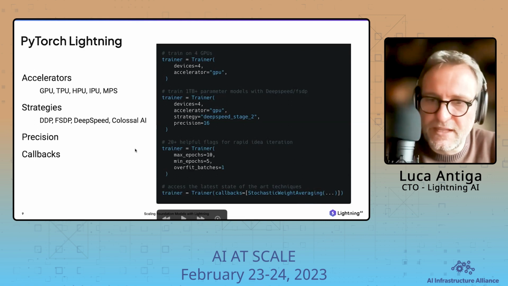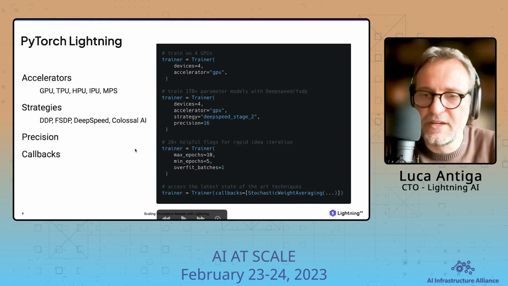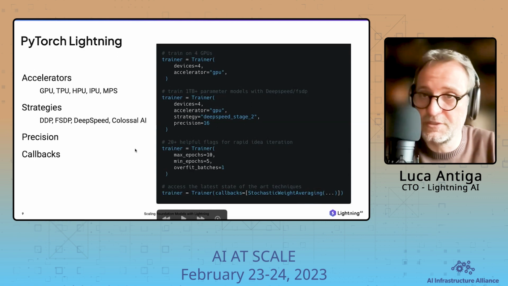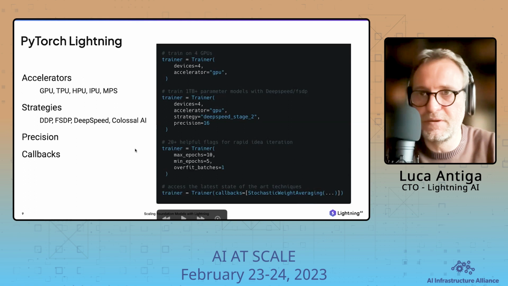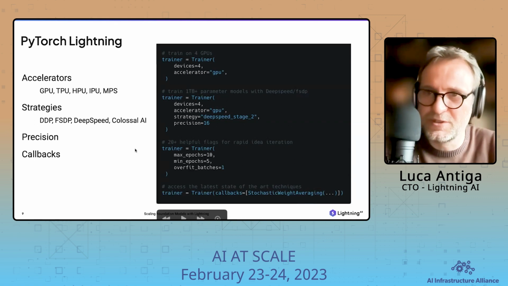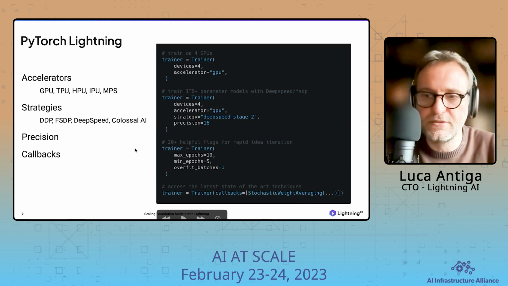And we have other things like callbacks that we see at the bottom of this snippet, where you provide a set of callbacks. The callbacks themselves hook into lifecycle events. And so you can make something happen, even though your original code for the Lightning module doesn't contain this functionality. So you keep your model code clean and in a way immortal, because it doesn't need to change. And then you tweak the behavior, the distribution, what happens during training and so on.